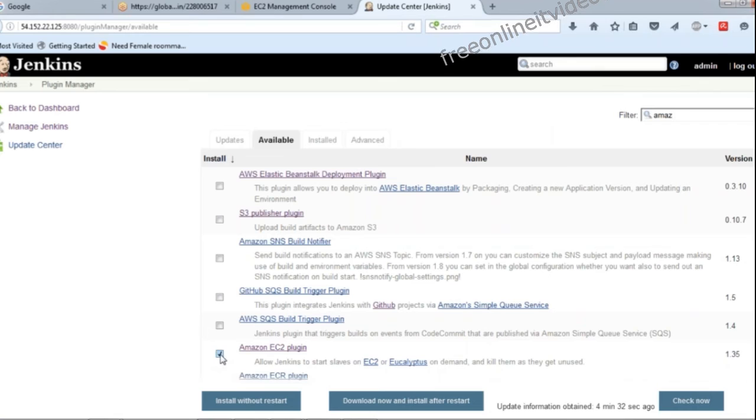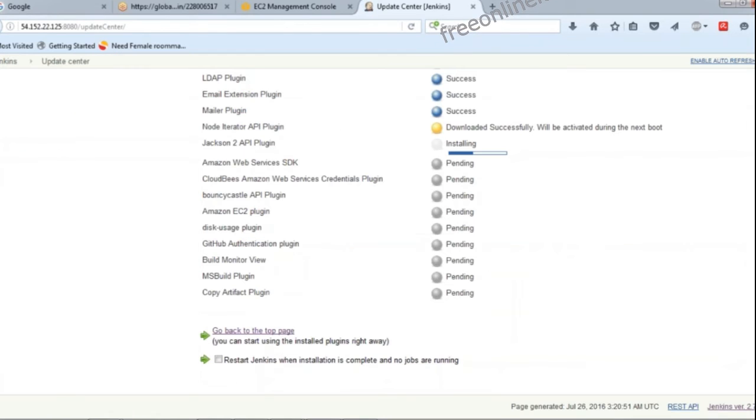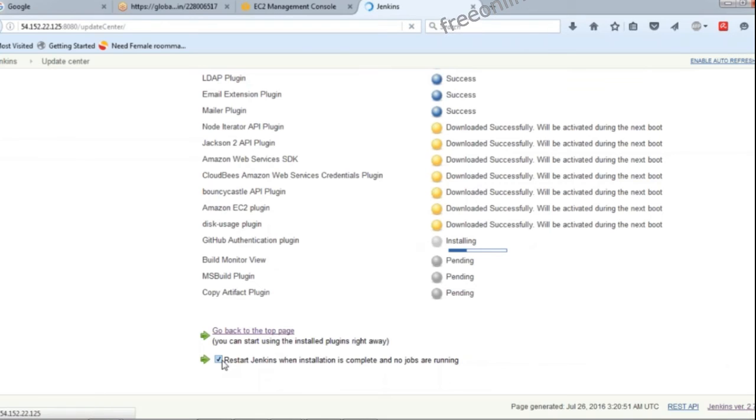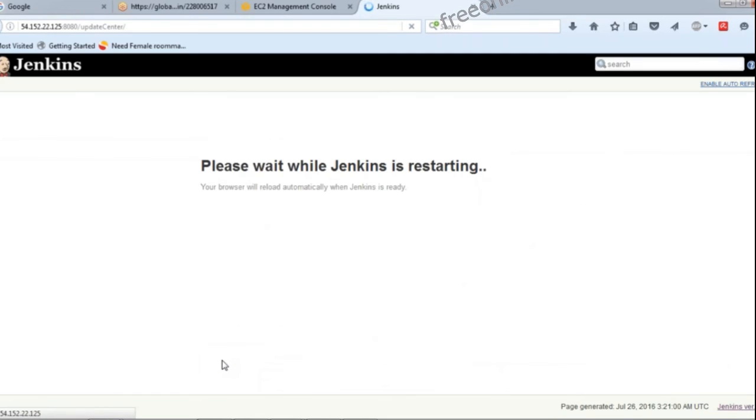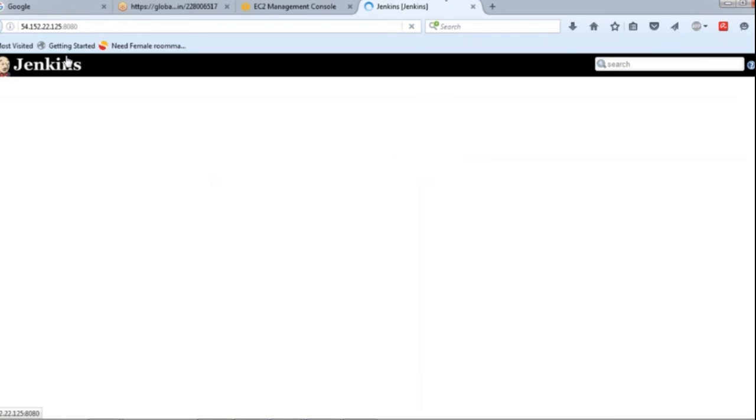EC2 plugin, and now download now and install after restart. Restart Jenkins when installation is completed and no jobs are running. Need to restart.